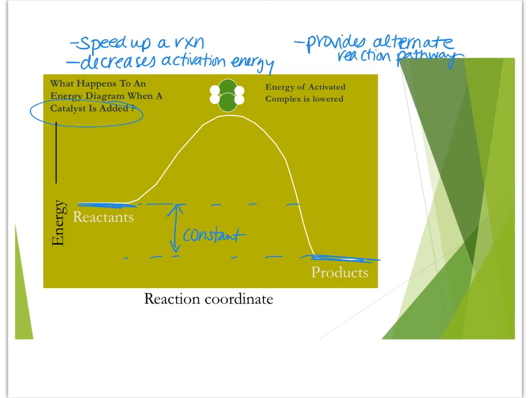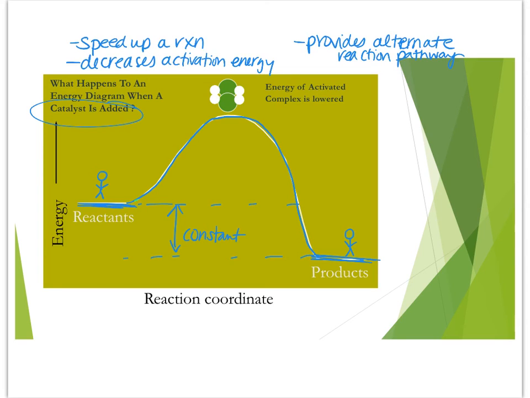But let's pretend this is a mountain, and I want to get from this left side of the mountain to the right side of the mountain, okay? One path I could take is to climb all the way over the mountain to get to the other side. That's going to take me a certain amount of time. If I want to get there faster, I can drill a tunnel through the mountain.